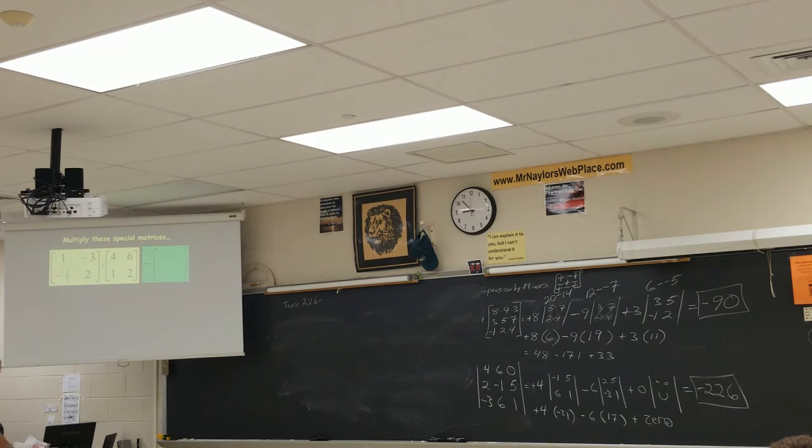Let's multiply them. We're going to do it kind of quickly, but for most of us, you can just think with me a little bit about multiplying. It doesn't hurt to remember that it's a row times a column. That's going to be 1 times 4 and negative 3 times 1. So that's like 4 and negative 3. Now remember, you add when you multiply. So it's 4 plus negative 3, which comes out to be 1. What's next? Row times the next column. How you doing?